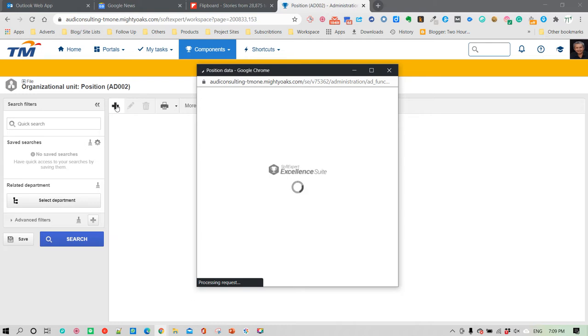So let's say, for example, for every department you want to have a manager, a department manager. So we're going to create a position called department manager for each department.